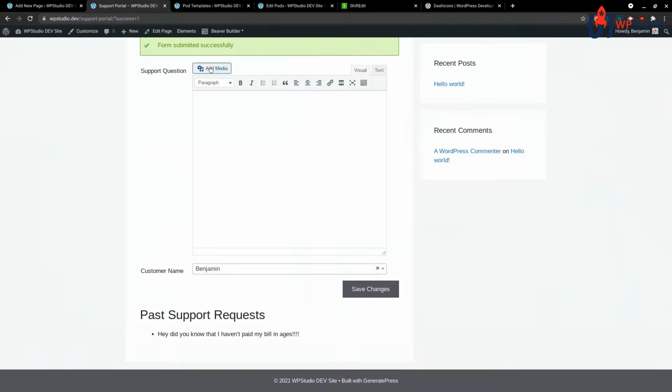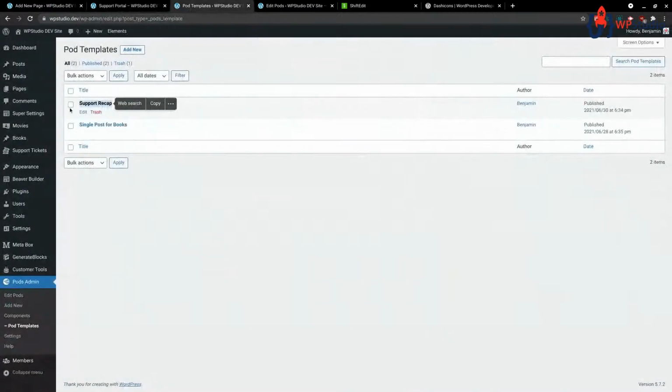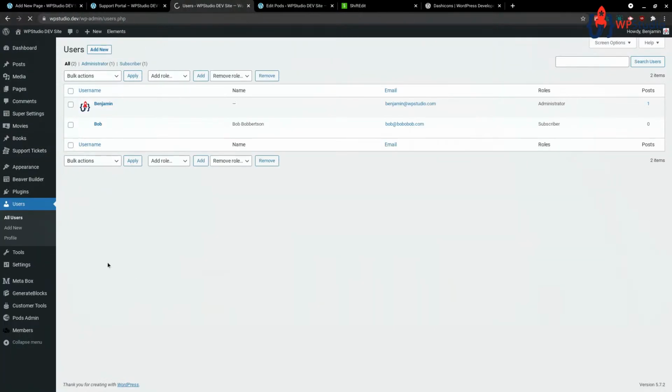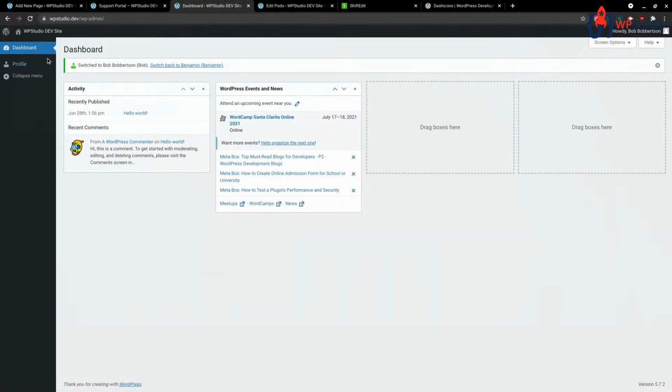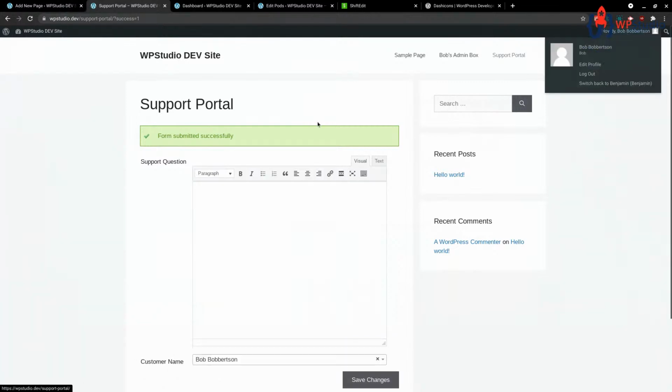Now, let me show you something else that happens. If you don't know about this tool, you're missing out. I use this a lot, especially when you're doing development with clients. It is user switching. There's a number of plugins that will do it. I use user switching a lot. It allows me to be logged in here, and I can switch to Bob. And again, now I'm just a subscriber. And when I refresh any of the other logged in areas, we're still logged in as Bob.